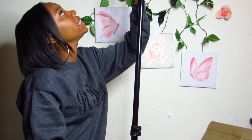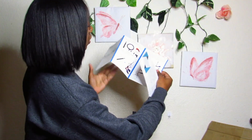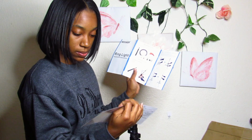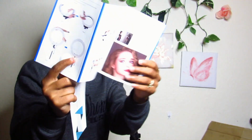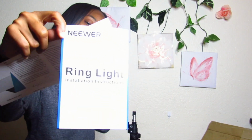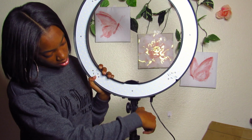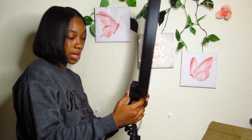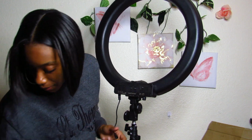I was about to say this thing about to touch the ceiling. Okay, so that's that. Basically, it comes with the whole instructions on how to put it together. So it tells you all the parts. The Neewer ring light. Oh, and it has the whole dimmers on and off. And then this is for the power.